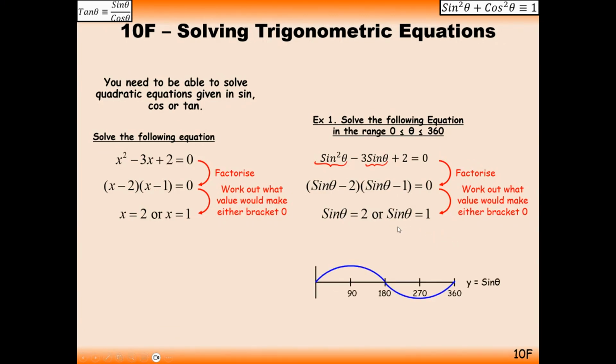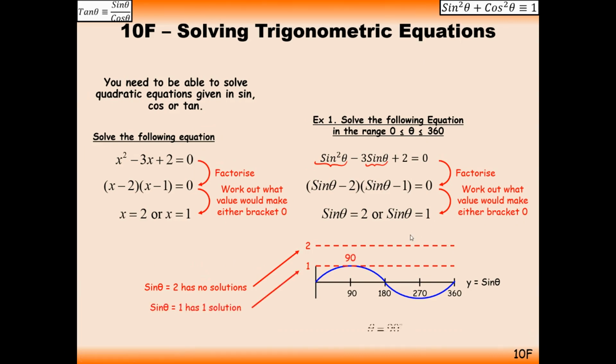Then you check your answer. Can sine theta take a value of 2 at all? No, I don't think so, because the sine curve never reaches that far out. Therefore, we can discard one of the solutions already and look at the next solution. I know for a fact that sine theta only has one solution which reaches 1, and that is 90 degrees there. But take sine inverse of 1 just to show and be sure. And we check within 360 degrees.